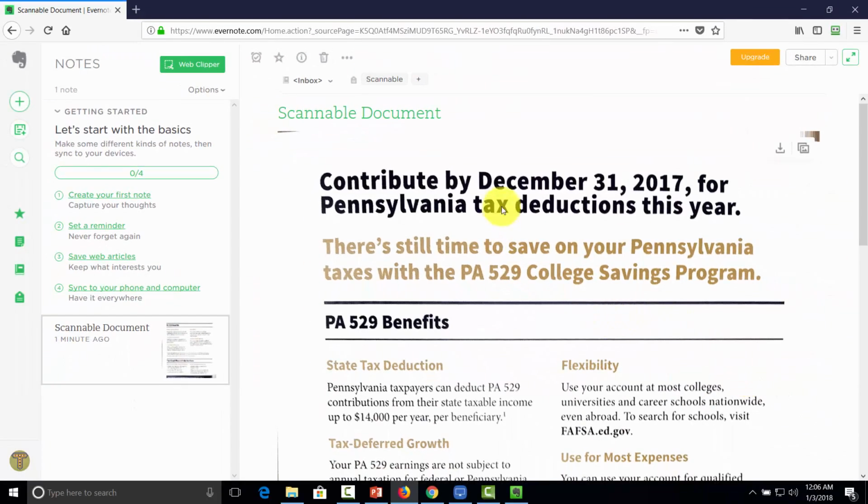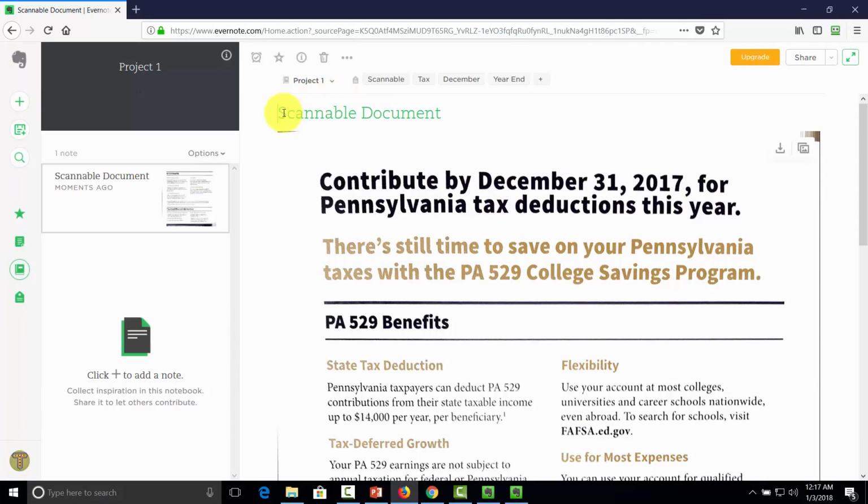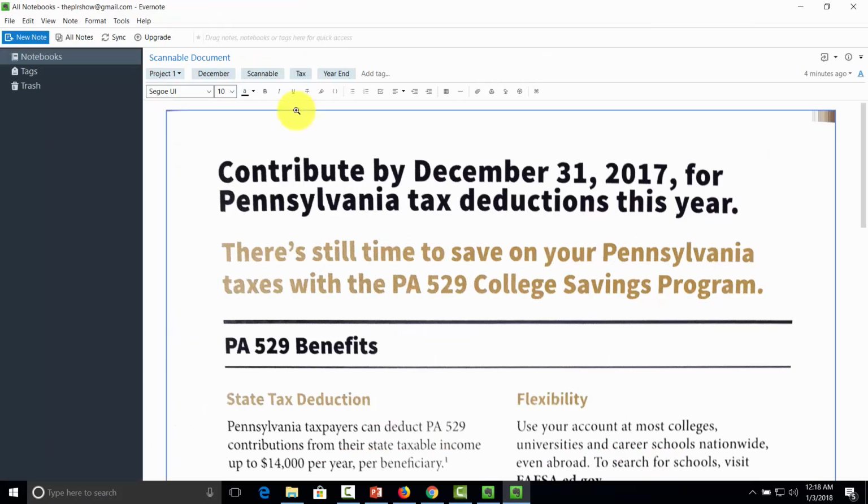Our document is then inside of Evernote. We can then annotate it. Now if you attempt to change the document's information inside of the web app, you will not be able to. You will need to go to the desktop application. And it's here that we can actually change the name of our document. We can add in tags here also.